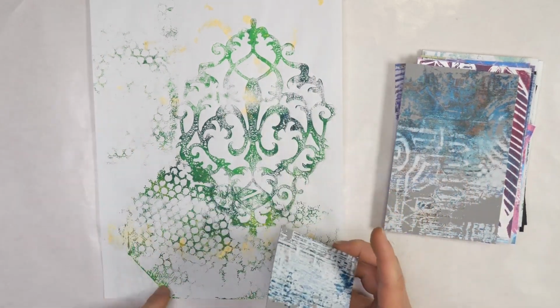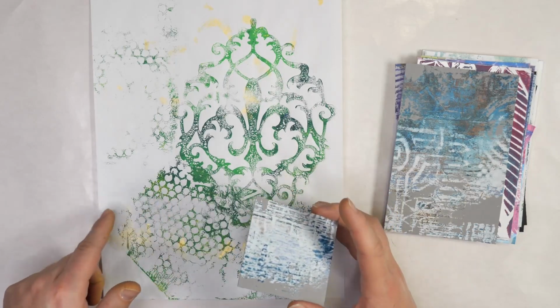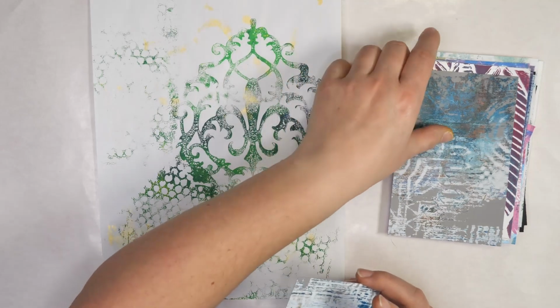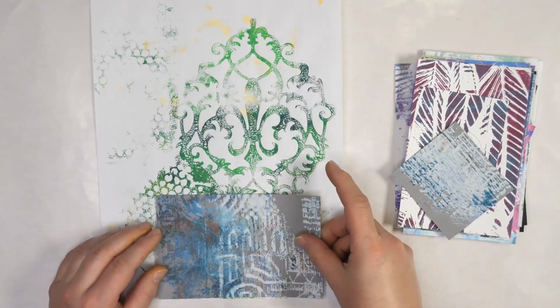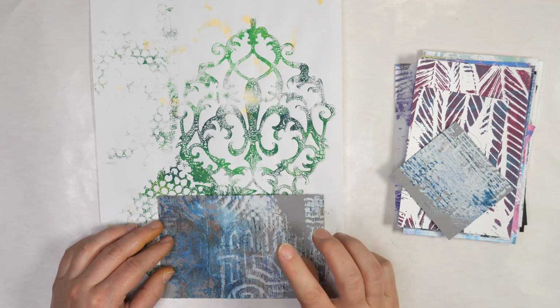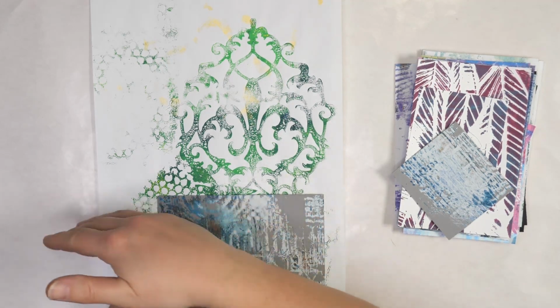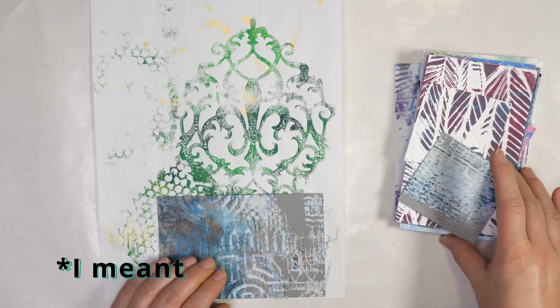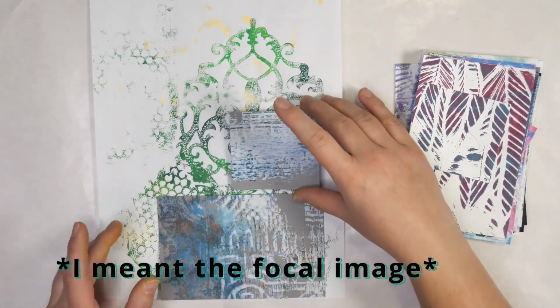So I usually went over and went, well, that could be a really interesting look. But then you have areas like this that are really interesting. They have a nice color, but they're not necessarily as interesting as this main focal image. And that's what I often use for these backgrounds. So I would figure out an area that was 3 3/4 by 5 3/4 that I would basically cut off. And then I would choose another section of it to add and make into the journaling space.